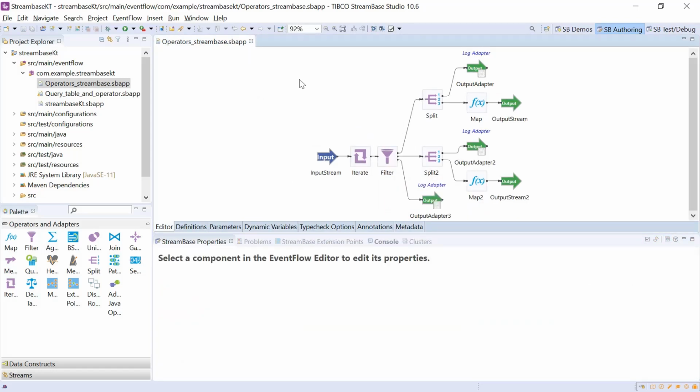I have done the dev changes as per the business scenario. Now we'll start testing.